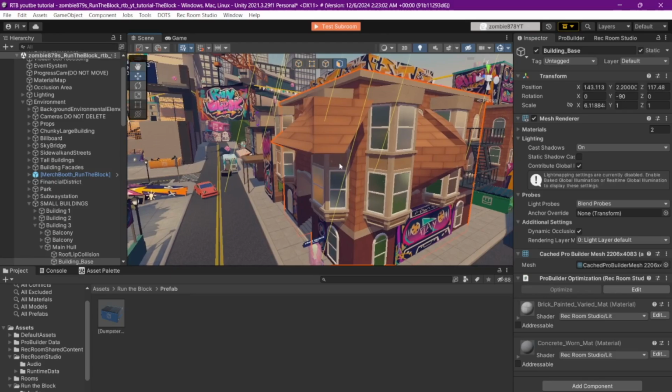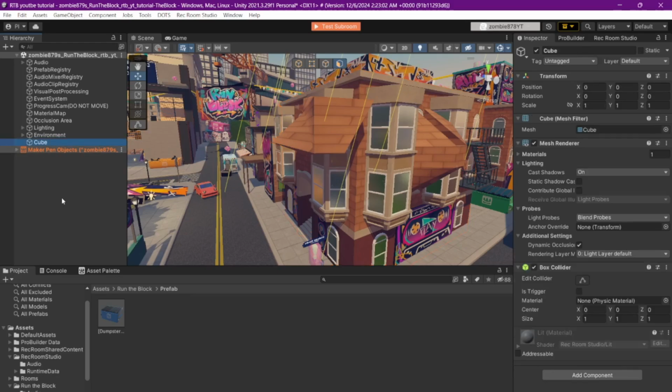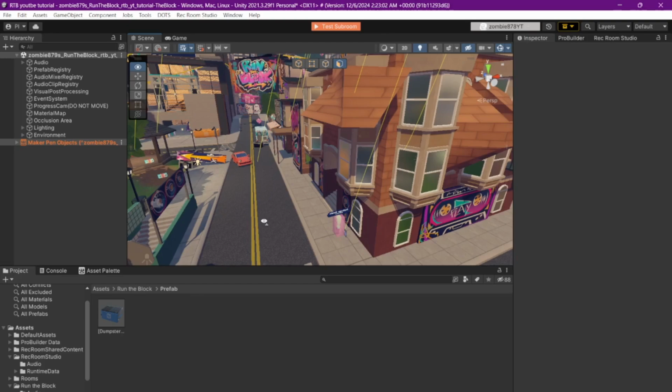Don't worry, I'll go into Rec Room and show you all this later. But for now, I want to get all the Rec Room Studio stuff out the way because it takes kind of a while to save the room with a lot of stuff in it. So next we are going to, let's see, what else can I do in Rec Room Studio? Oh, yeah, that's what I can do. I can go ahead and, let me delete this cube real quick. What else I can do is I can show you how to make grind rails.